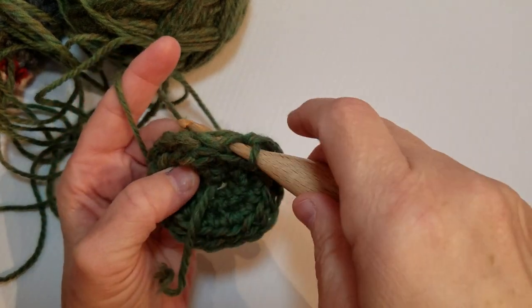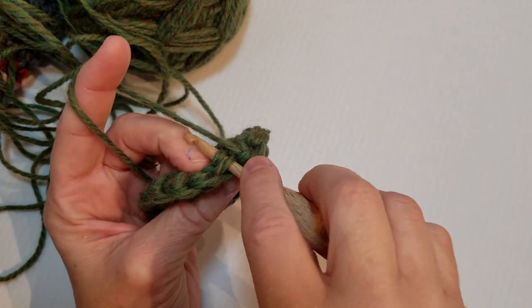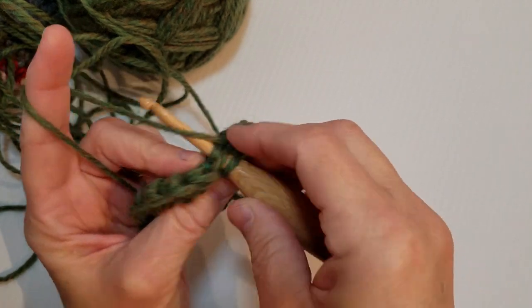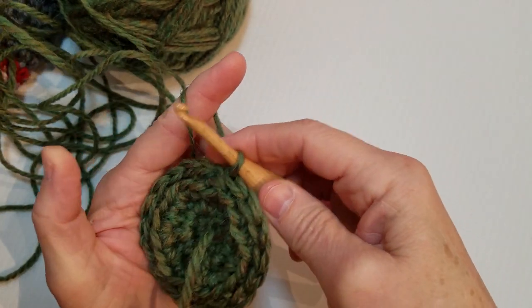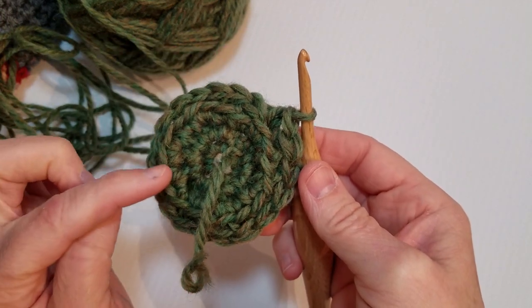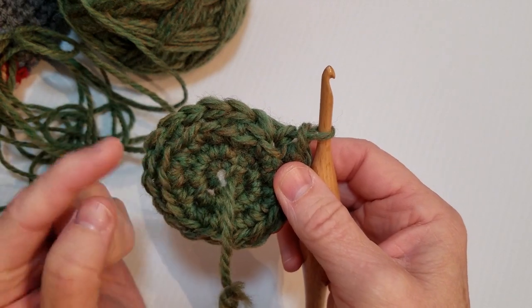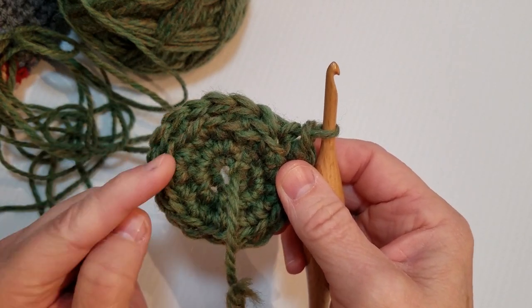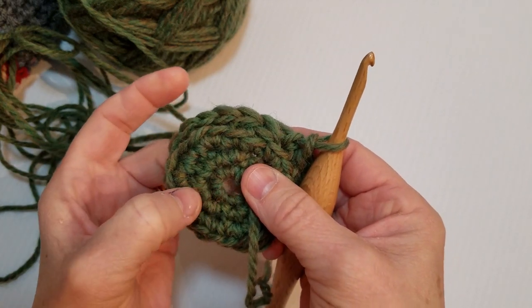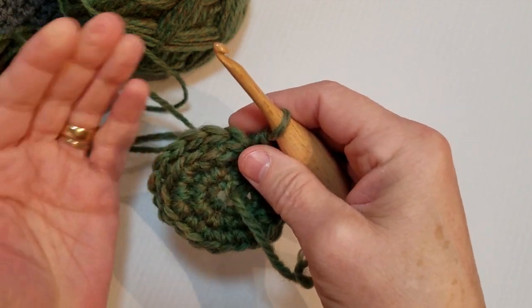So we're back at the very last stitch of that inside round, and we're going through the back two loops. And now you can really start to see here's your outside from the previous, here's the row you just worked, here's the previous row, and then you'll start to see that it forms these ridge bumps. And each of these ridge bumps represent two rounds.